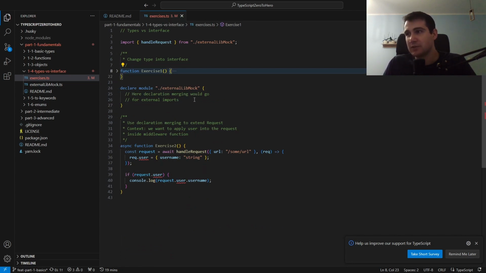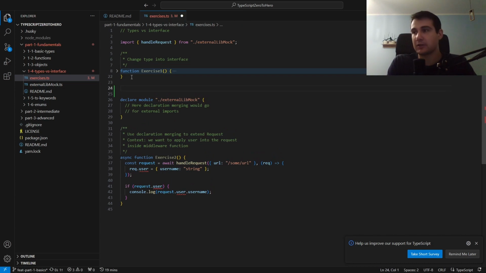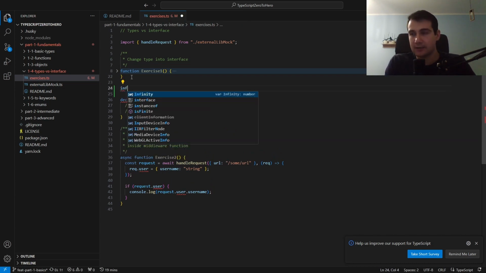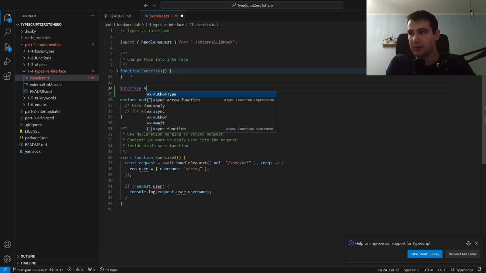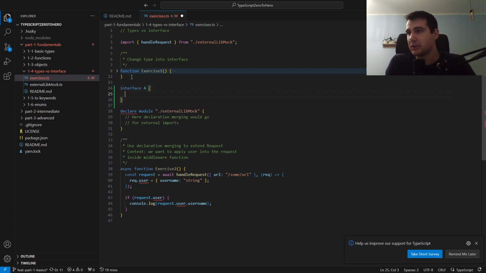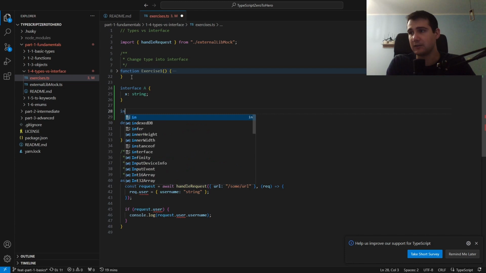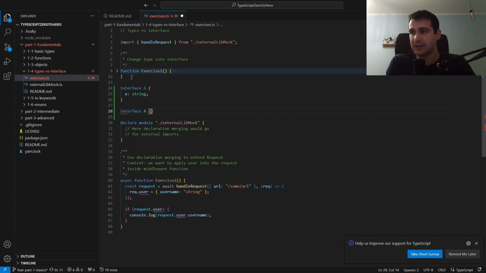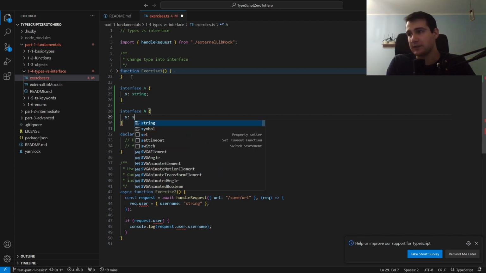The second example is more complex and it's a little bit ahead of the next parts of the tutorial. But in the standard examples, when we're talking about the declaration merging of interfaces, the examples are pretty, I would say, idiotic, because we have some kind of interface A with some kind of variable X, and just in the same file underneath there is a definition of interface A again with a Y as the string.